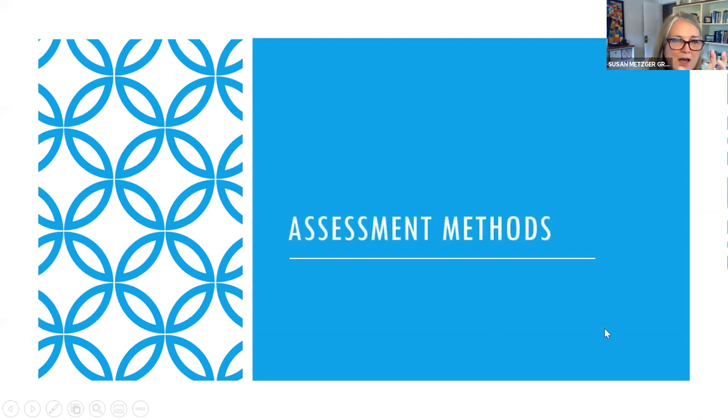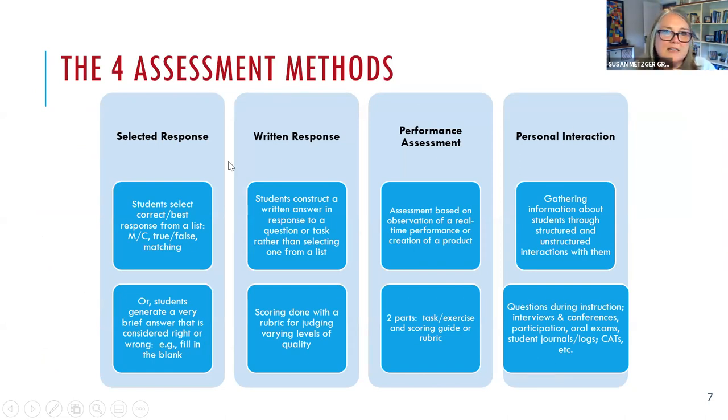Okay. So now I hope you'll understand why I've been focusing so heavily on the targets and what type they are. That's because I really want to shift into assessment methods, the third key for assessment for learning. Something that really made me think about assessment differently when I was learning about this is that we have many assessment strategies we use: tests, multiple choice, true false, projects, oral presentations, and just listening to students as they work. These are all things we do to assess students. But what's interesting to me is that all of these strategies belong to one of four different assessment methods. That really surprised me when I was learning this. I know you're familiar with these.